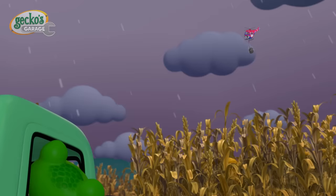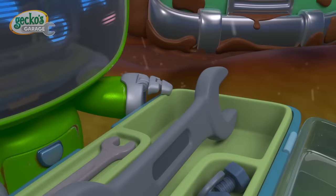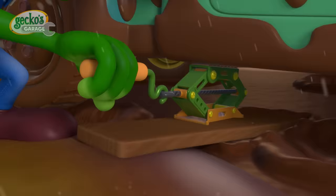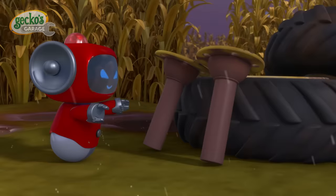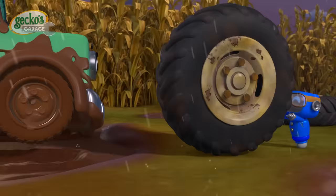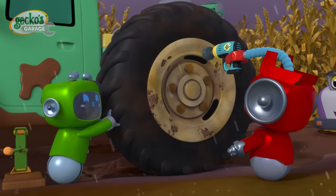Did somebody order two wheels and an axle? Thanks, Cat. Now it's up to us. Pick up your tools and say this rhyme. At Gecko's garage, it's fixing time. We'll replace Tilly's wheels with Trevor's old set, so she can grip on ground that's muddy and wet. A longer axle is what Tilly requires for two big wheels with giant tyres. With her new wheels, Tilly the tow truck is now Tilly the tractor!